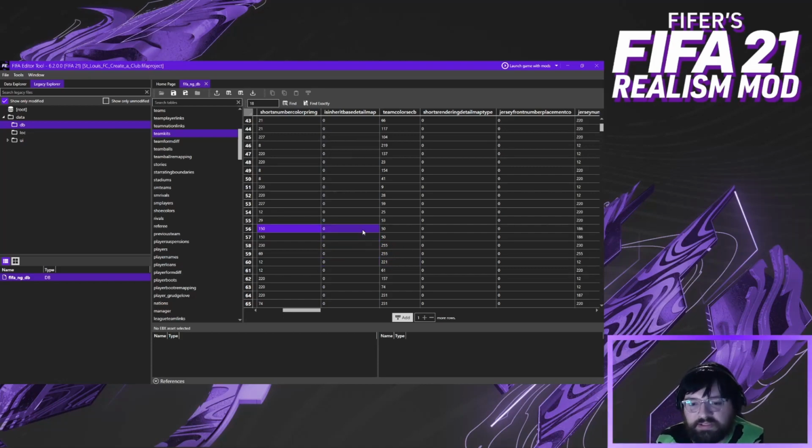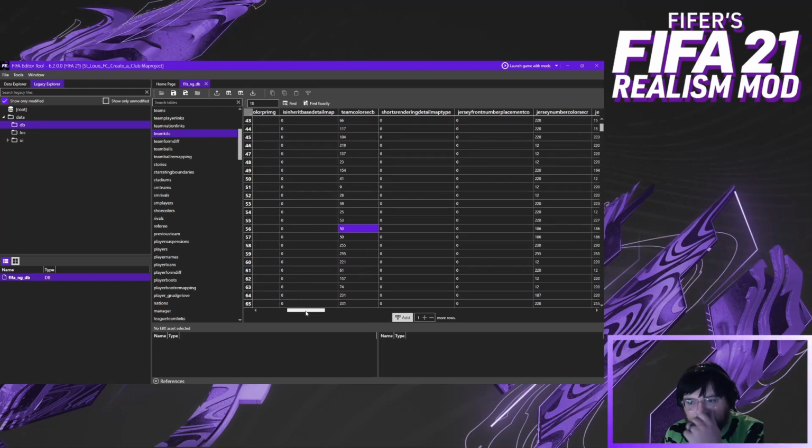So the next thing in this list, as I'm going from left to right in the columns, is team color secondary B. So this is the secondary color of the team. Whenever you look at a scoreboard in the game, there's going to be 2 colors, a color on the top and a color on the bottom. This would be the color on the bottom. So this is the blue value of the secondary color.